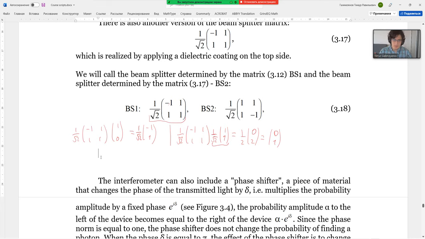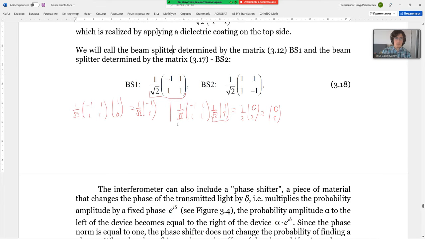Let's discuss a little bit the geometrical intuition for this matrix. First of all, probably you know from linear algebra what we want to do. We want some matrix that takes the two-dimensional vector and gives us a vector with the same length. But what does it mean? It means that this matrix just rotates the vector in some plane. Not all matrices obey the condition of the conservation of the length of the vectors.